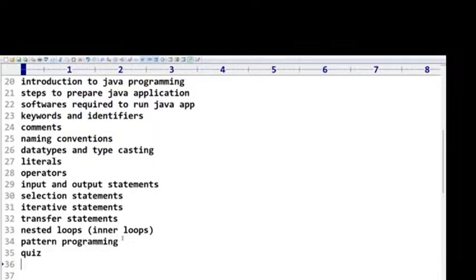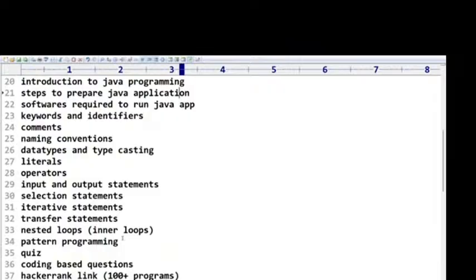More challenging and tricky questions will be there in this quiz for every topic, and even coding based questions also will be there. Some programs I'm going to solve, and some programs I will give as assignments for you to practice. And I will use some HackerRank links, with almost 100 plus programs, just for practice purposes. So this is nothing but part 1, fundamentals.